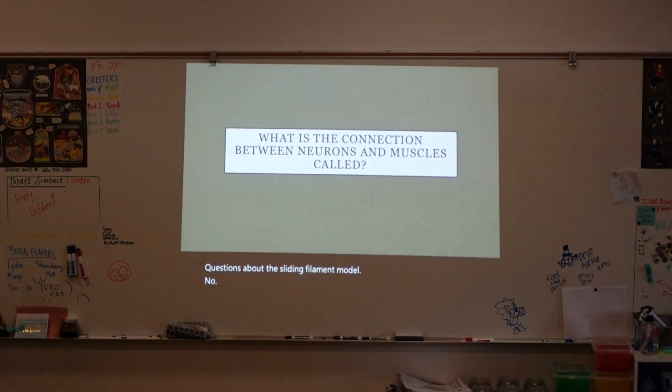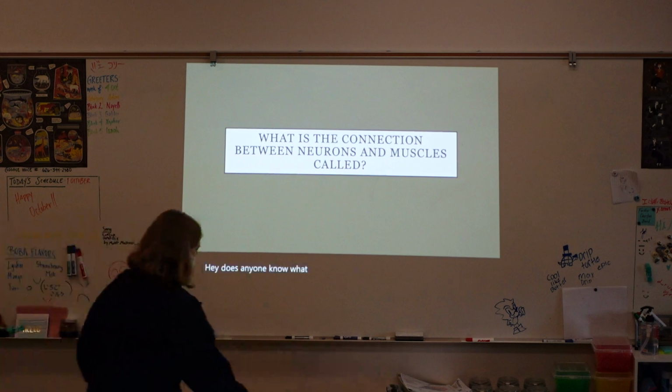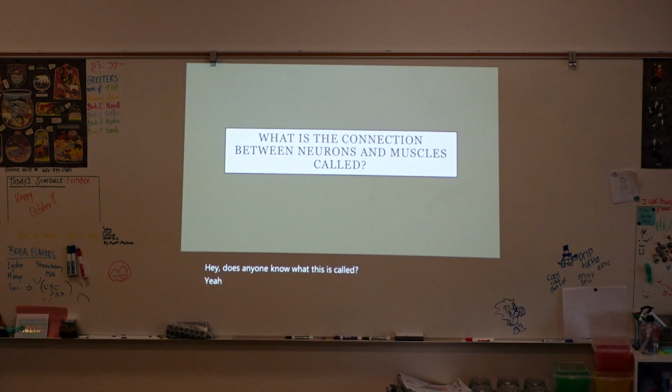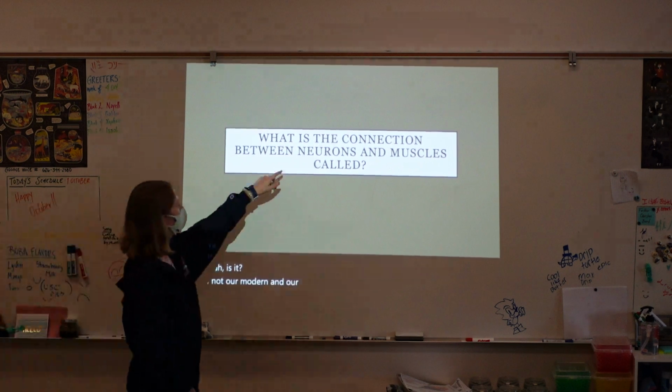So what is the connection between neurons and muscles called? What did I talk about? Right, does anyone know what this is called? Yeah, Ezra. It's not our motor neuron. Our motor neuron is this part.